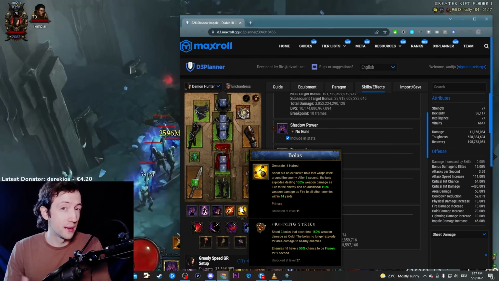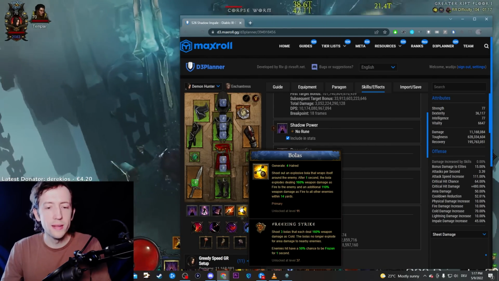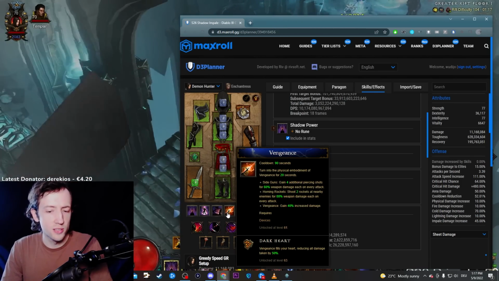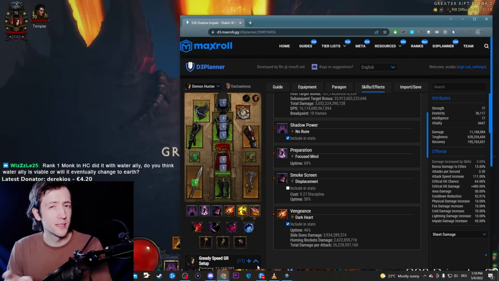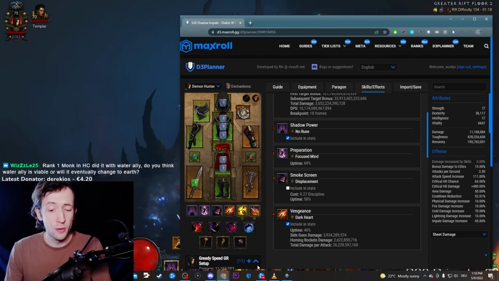For focus and restraint, you will have to activate bolas once every 5 seconds. So you just throw them once in a while. Otherwise, you just spam knives as much as possible. You press Vengeance pretty much on cooldown, and this is pretty much how you play it. As I said, this setup is not exactly very tanky, so when your Vengeance is down, you gotta be careful.